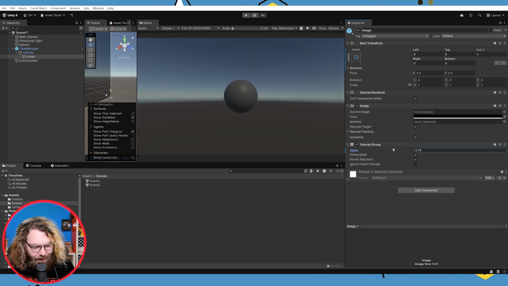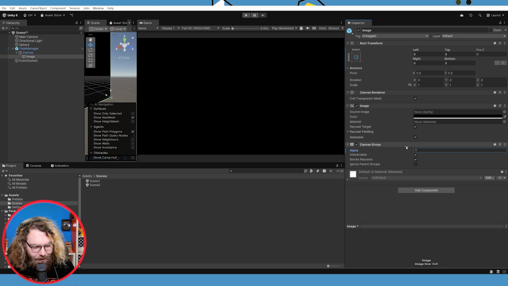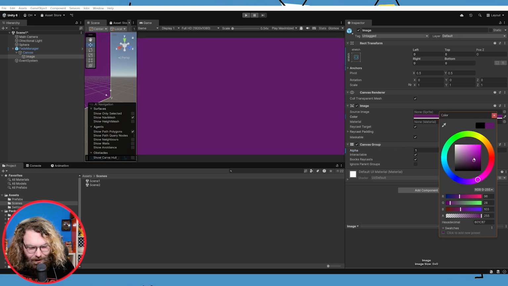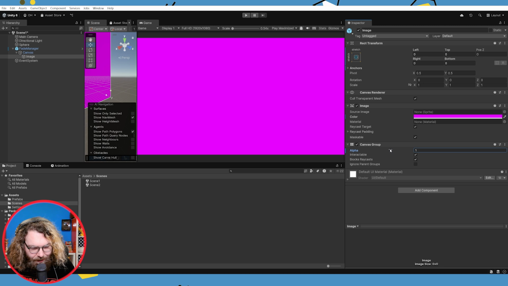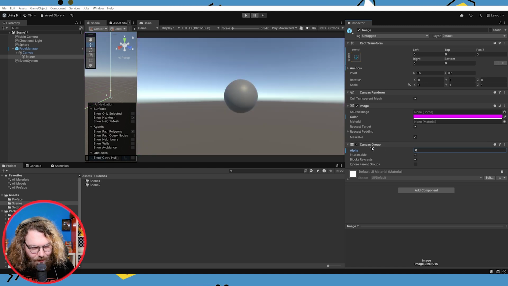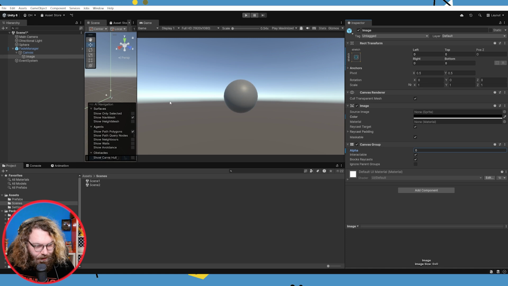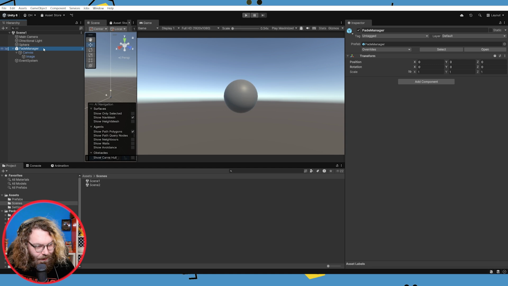All we have to control is this alpha, and that will do the fade for us. As you can see as well, if I change the colour to something else, we can just fade in and out to whatever colour we want. So I'm just going to do black, and I'll set the alpha to 0 so we can see the scene as well. And that is all the setup really we need to do in Unity. We can now jump into coding.